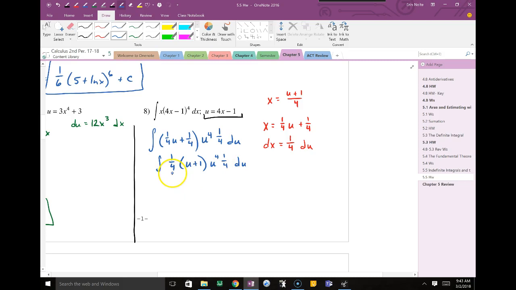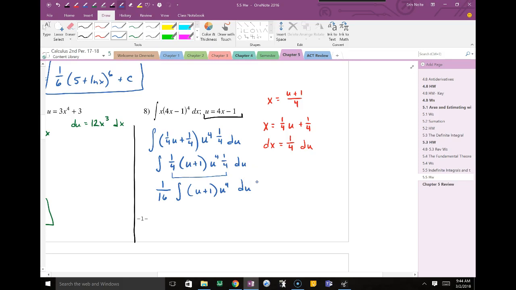Okay, so now do you see I have 1/4 times 1/4 here? See those? What's 1/4 times 1/4? 1/16. And now I like to pull those way out so I don't have to touch them until the very end. I'm doing this very sequentially, by the way.